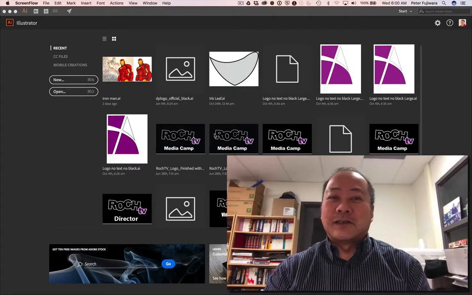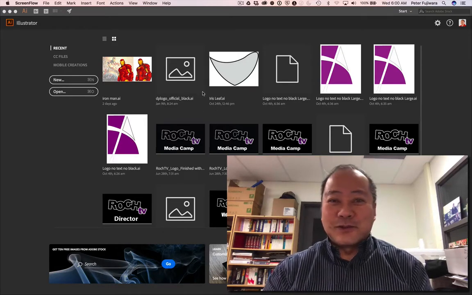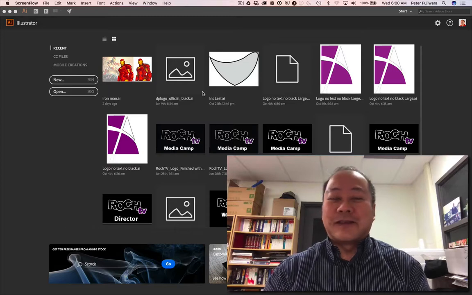This is the one that I'm going to call a symbol tutorial. It's drawing a lotus symbol. I saw another tutorial on the internet like this and I thought, oh, I'll have to make my own.